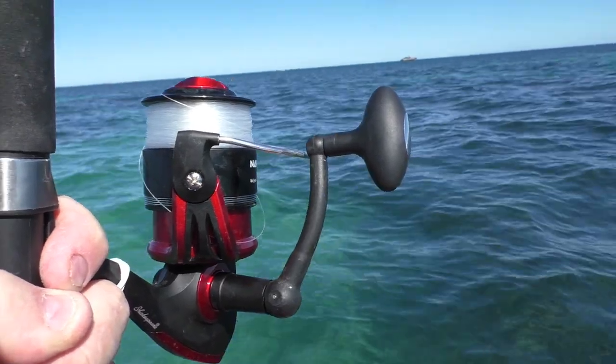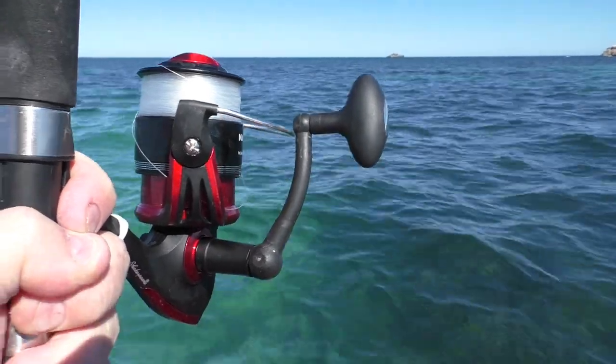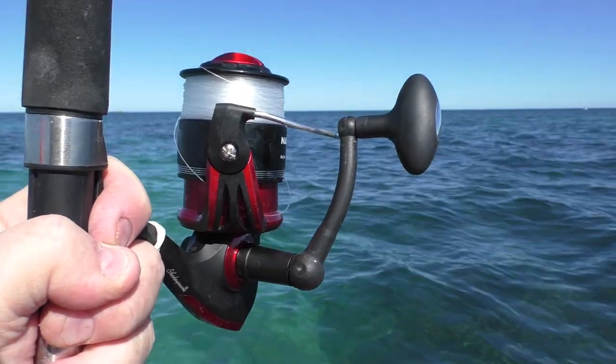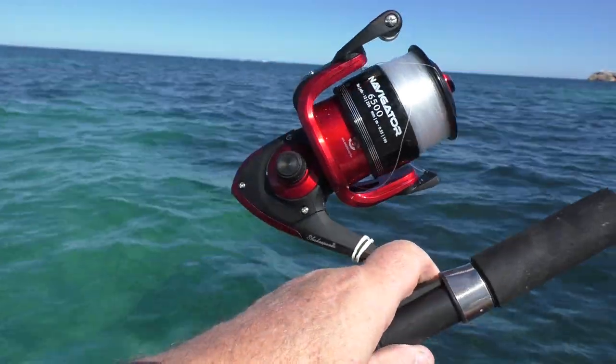I'll have a bit of a look at it when I get home and take it off the rod and see if there's any other way of adjusting it. But it's a bit of an irritation at the moment. We've got two of these rods. The other one doesn't seem to be doing it, so whether this one's got a fault or not, I can't say. But I'll have a good look at both of them, switch the handles around and see if there's any more adjustment to be had on this side of it here.